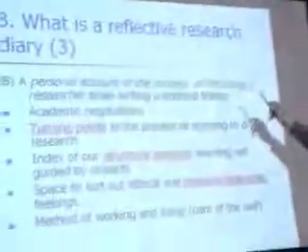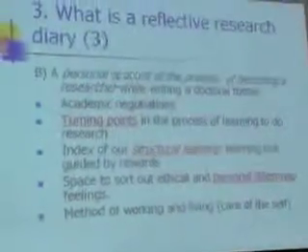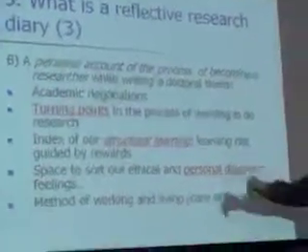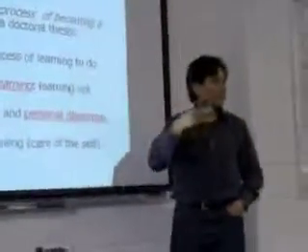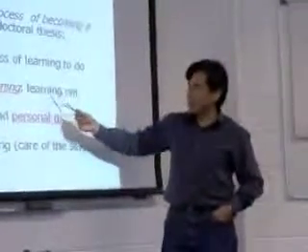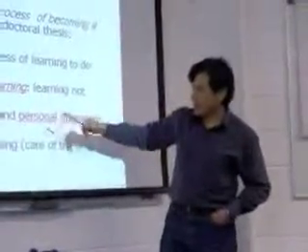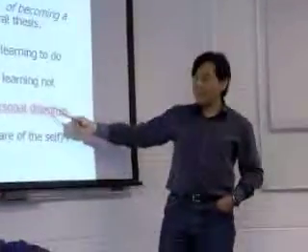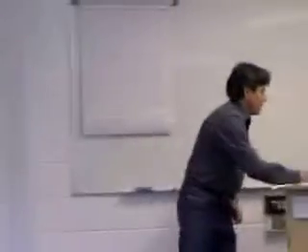At the same time, a reflective diary is an account of our own process of becoming researchers. An account of our academic negotiations with our committee, with academia, with the department, turning points in our learning process, an index of our structural learning. I'm going to go very soon into that. It's also a space where we sort out ethical dilemmas. Let me just illustrate some of these points.